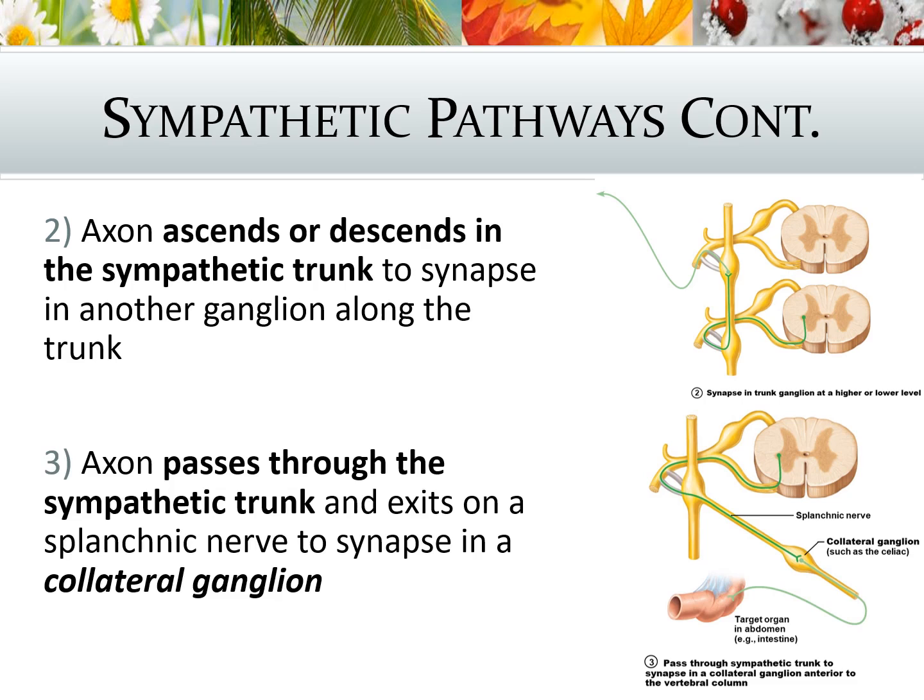Or we can bypass the sympathetic trunk altogether. So it actually passes through and exits on a splanchnic nerve. Remember we talked about the splanchnic nerves in the parasympathetic system. So this would be somewhere in the lower lumbar region, lumbar to even sacral region. And these are the ones that are going to go out and synapse in a collateral ganglion. So we'll talk about these specifically as well. These are the ones that are going to bypass the sympathetic trunk ganglion altogether and synapse on a collateral ganglion.